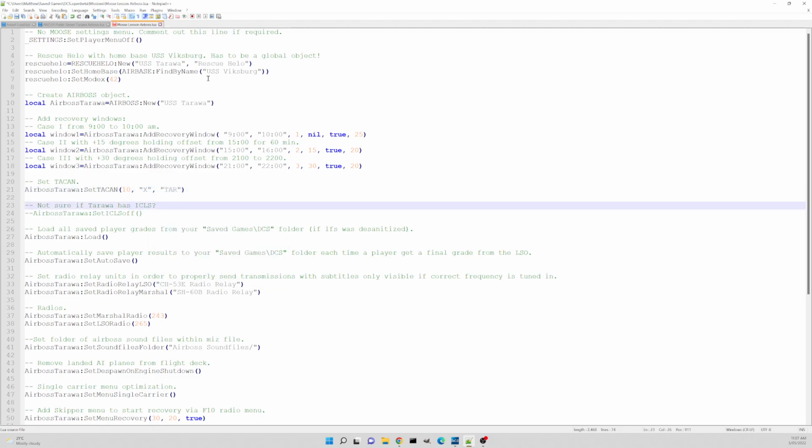And I don't like the name USS Vicksburg either. I'm going to make it a Perry class. We'll call it Ford. USS Ford. Tarawa is fine.